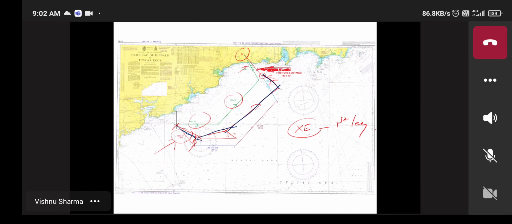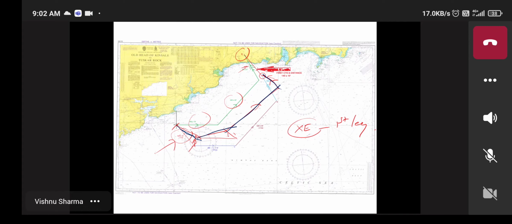Which question of assignment 3 relates to the missing leg, guys? Question 5, sir. It says find the vessel's position at 2000 hours, and he wants you to find out the rate of current. Okay, beta? Like somebody was just saying, can the course be missing in one place and the distance somewhere else? Now here you have that example.